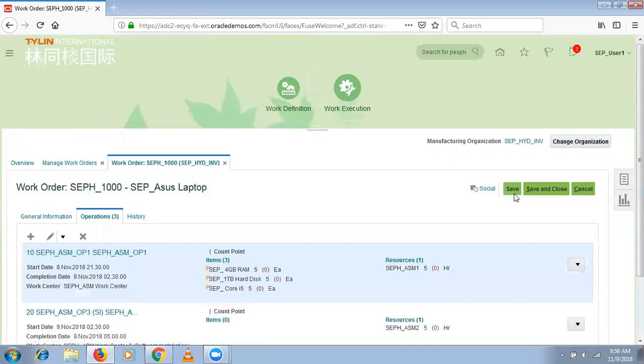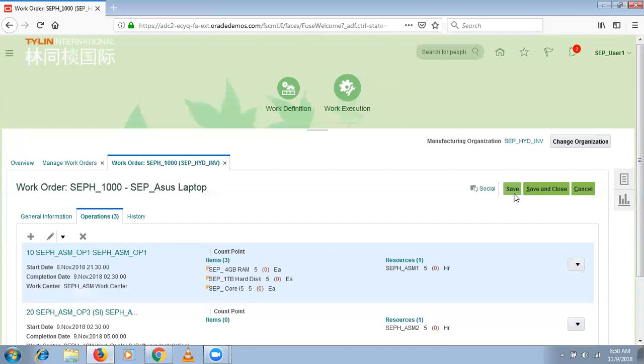Select. Sarath, one question. The completion date is based on the lead time, right? I mean, it's not standard. Actually, we didn't define any lead times. There are some seeded profile values that it will consider. Did we define any lead times? These operations are telling, like it takes 5 hours for step 1, 5 hours. So these are all contributing to lead time, right? My question is, did we define anything anywhere?